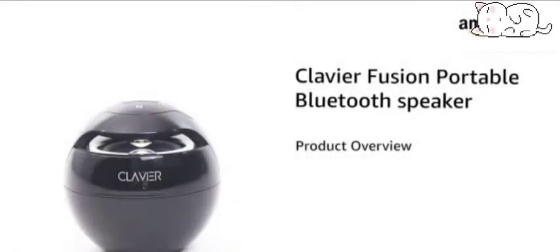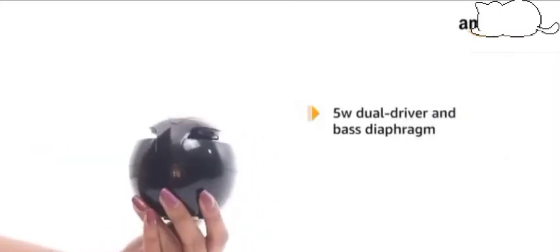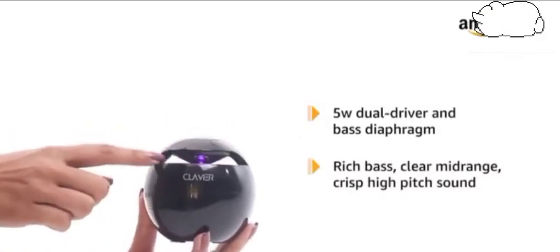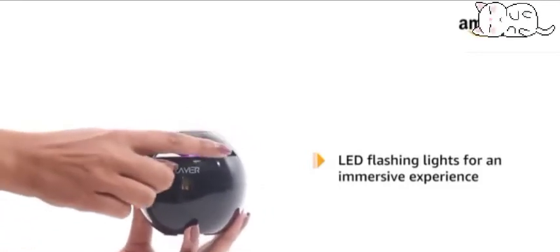Introducing the Clavier Fusion Portable Bluetooth Speaker for Android and iPhone. These speakers have a superior sound quality and deep bass with 360-degree surround sound. The 5-watt dual driver and bass diaphragm deliver a rich bass, clear mid-range and crisp high-pitch sound. The speakers have LED flashing lights that follow the music beats to give you an immersive visual and auditory experience.